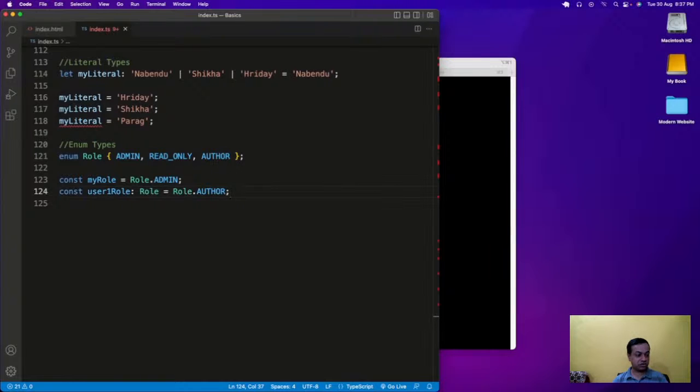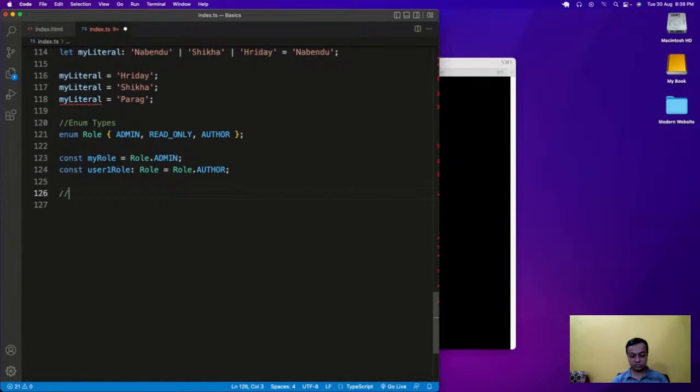Now we are going to look into optional type. Okay, optional type we are going to look, and it is again a very important thing. So let us do the optional types, and I'll come here and do optionals.